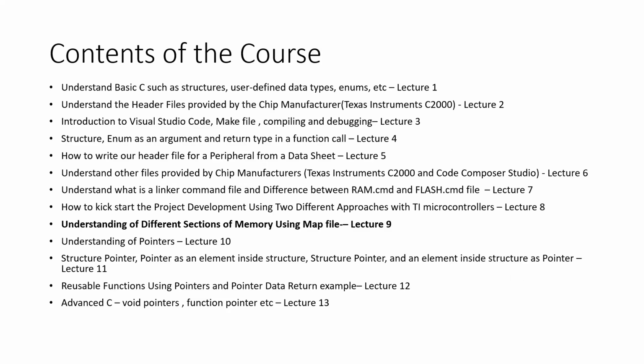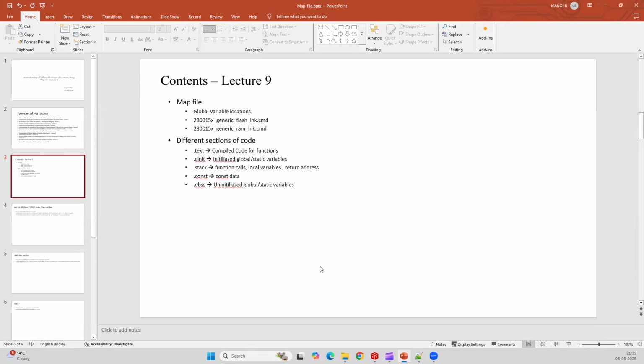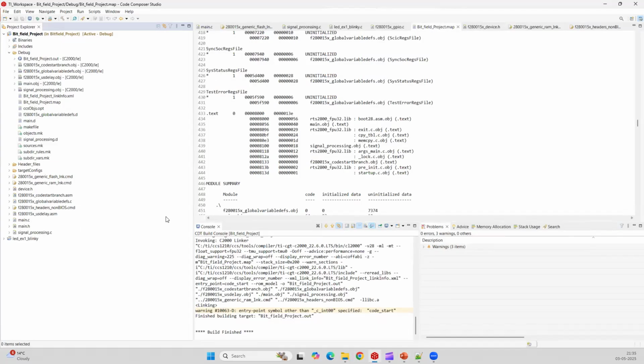In this lecture, we will try to understand the different sections of memory using the final generated map file. I'll take the example from the previous lecture. If you have not watched my previous lectures, I highly recommend you watch them, which will lay down the foundations of the whole process.